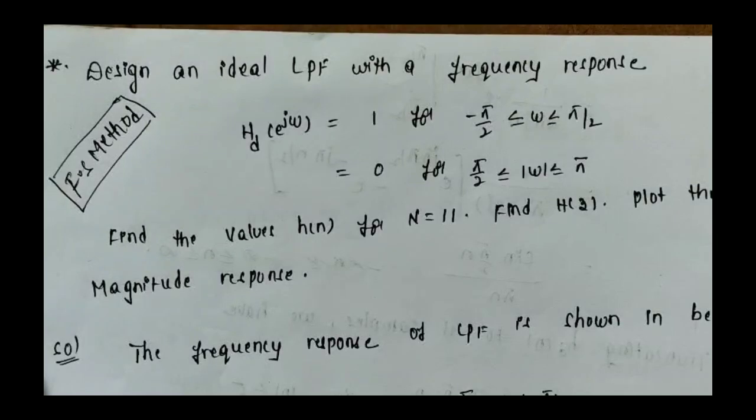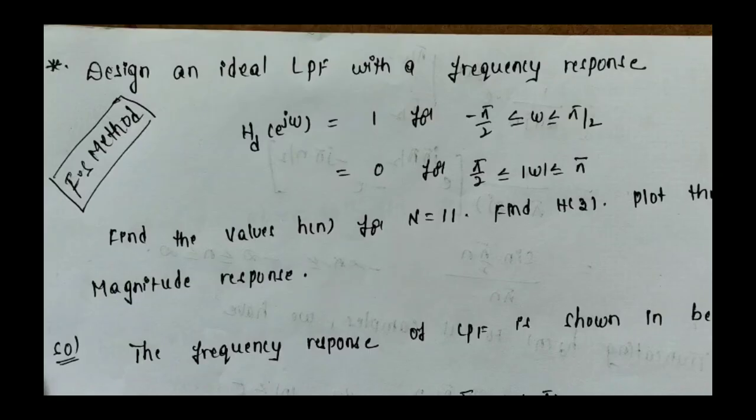Hello all, in this video lecture today we are going to discuss FIR filter designing using the Fourier series method. We have different types of designing methods for FIR filters: the Fourier series method, window techniques, and the frequency sampling method. Out of these three, in this video we are going to see the Fourier series method. So without much delay, let us go into the problem.